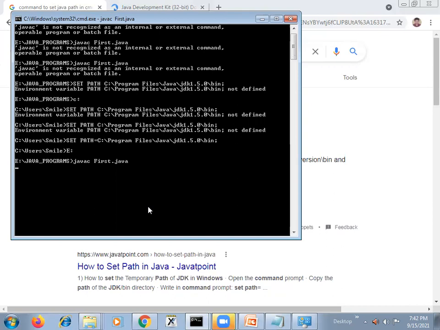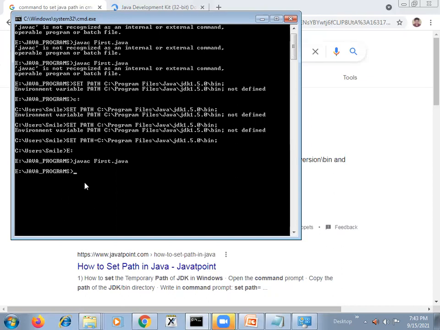So I'm demonstrating you from the scratch. Okay, because if there is no Java in your system, okay, so how to set path and all these things, if you know, then you can start working on your own. Once you work on your own, then anytime you can do these kind of things easily.